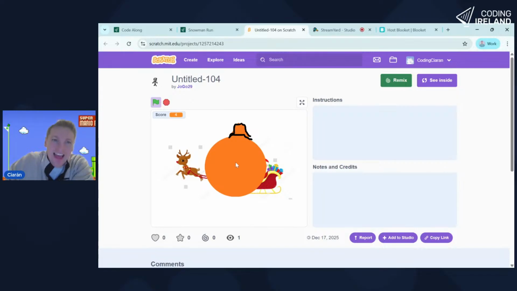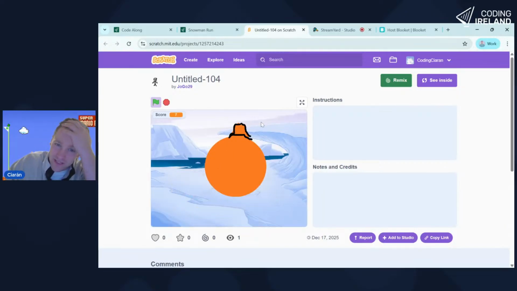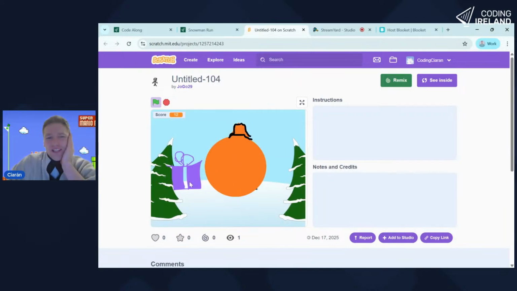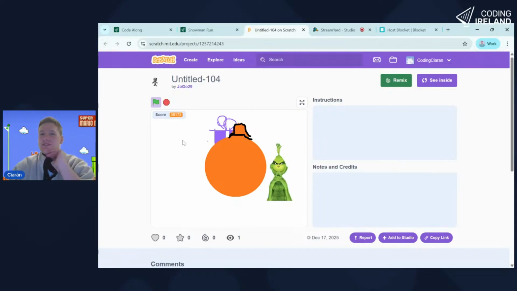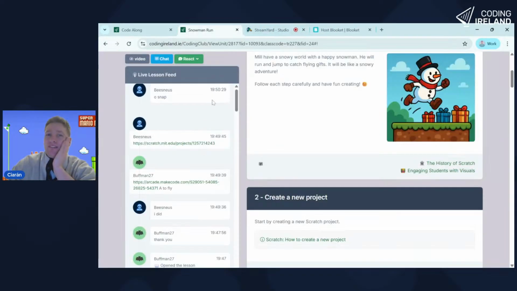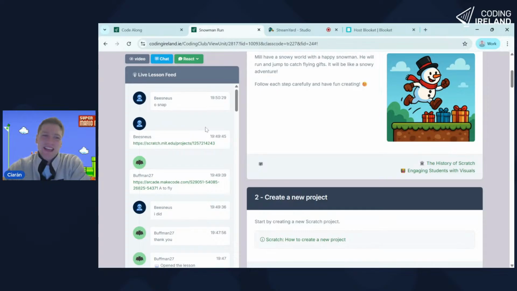Okay. And you have, okay, right, a bit of an animation. Oh, a little bit of a Grinch kind of stealing the presents kind of vibe. I think this orange ball is offsetting what the score is supposed to be. That's a very good, very interesting start to the game. Business, when you do finish that, will you send it into this chat? Because I'd be interested to see it when it is finished, just out of curiosity.